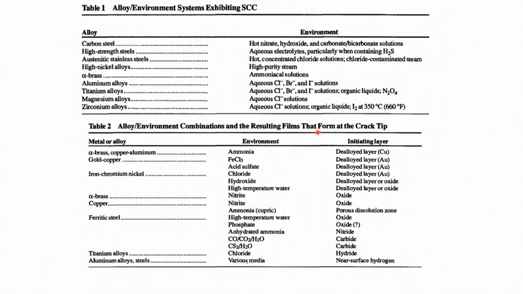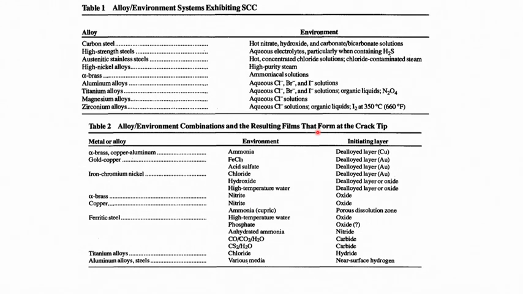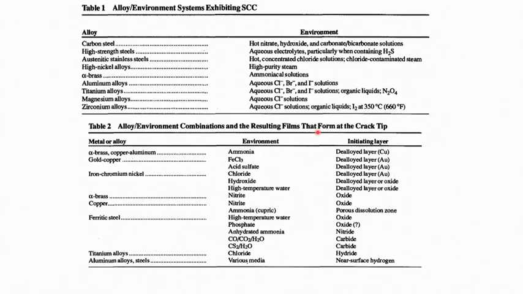Aluminum alloys, titanium alloys, magnesium alloys and zirconium alloys undergo stress corrosion cracking in chloride containing, bromide containing or iodide containing solution. It is very important to know why this stress corrosion cracking behavior is environment specific, because it has been observed that the main reason behind stress corrosion cracking is the selective leaching of the typical passive film which forms on the surface.